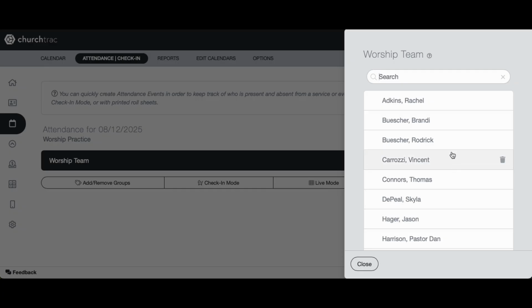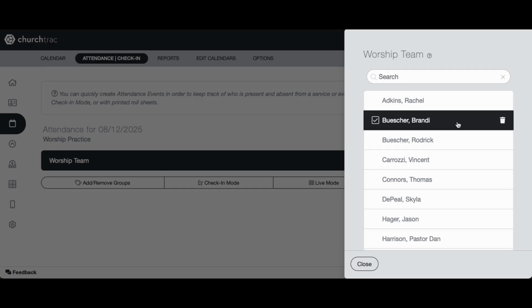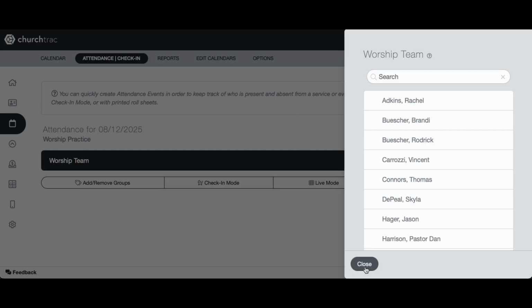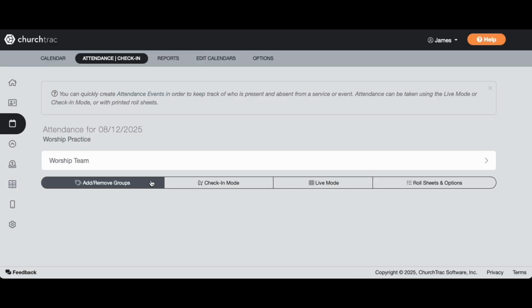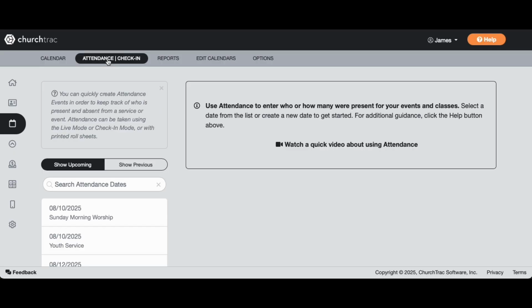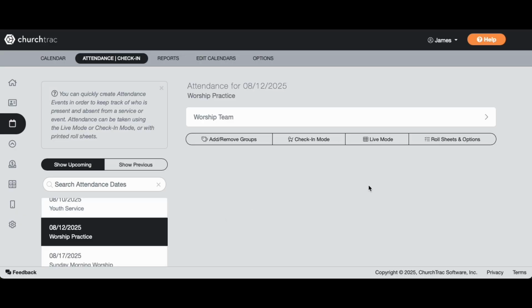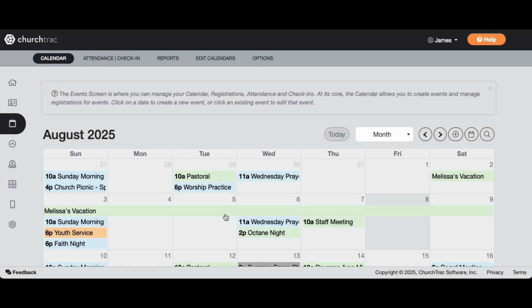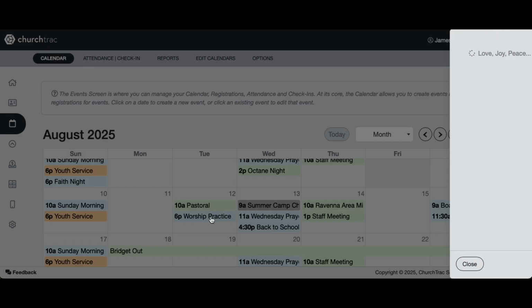during worship session. And I believe, let me see here. No, I thought this is not where it's at, but I'm pretty sure I've marked both Brandy and Rod to be able to do attendance as well. So I'm going to close that out now. I am going to now go back and find the worship practice. I'm going to open this back up again. No, correction. I'm going to go to it on the calendar event where it's at.